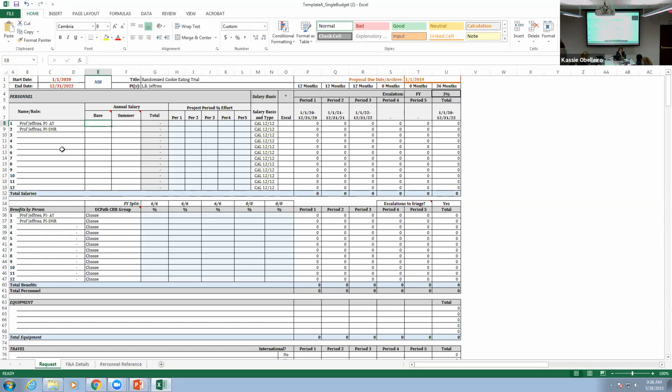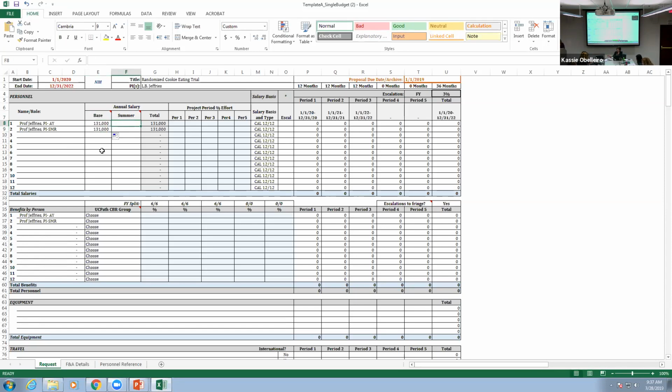And does anybody know what you would put here in the base salary? When we say annual salary, we mean over 9 months, right, Kassie? You have on your thing annual salary for 131? Yep. So his base salary is 131, right? So I'm going to put that here. And I'm going to put that in both of these cases because we're going to put the entire salary on both these.